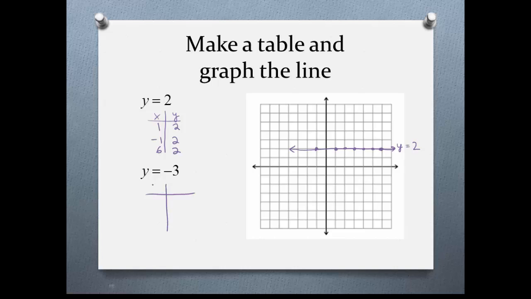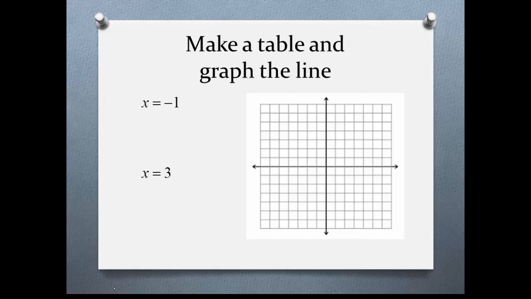And similarly down here for the equation y equals negative 3, x can be anything as long as y is negative 3. You can put as many points in your table as you want. You really only need 2 of them. So let's say I make x equals 0, 1, and 2. And again, you can make x anything. So if I plot those points, 0, negative 3, 1, negative 3, and 2, negative 3, again, those all line up horizontally, and so you get a line where every point has a y coordinate of negative 3.